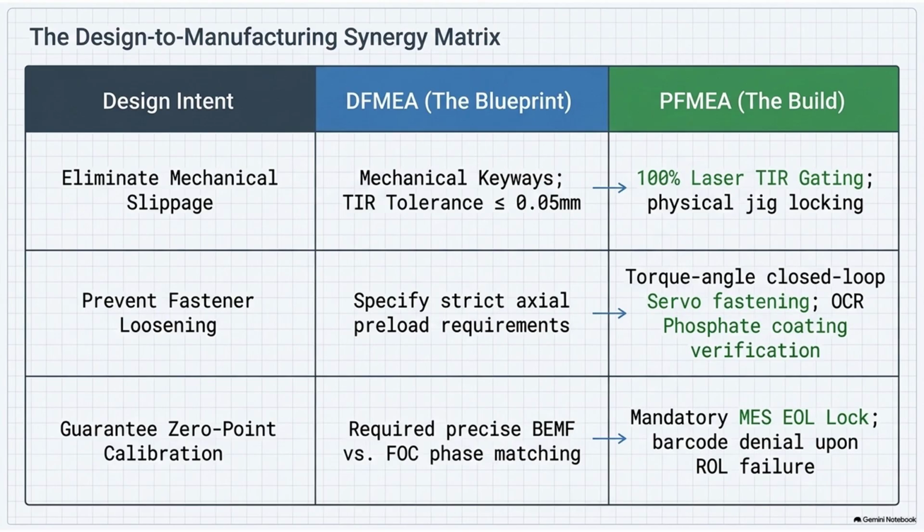The robotic servo screwdriver might spend 60% of its twisting energy just fighting the random friction of a dry, slightly rough thread. I see where this is going. Right. It hits its target torque limit and stops, but because it wasted all its energy fighting friction, the actual downward clamping force of the preload is dangerously low. It thinks it's tight because it was hard to turn, but the resolver isn't actually clamped down, it's just stuck in the threads. Precisely. And the moment that motor hits a pothole, the vibration overcomes that weak clamp and the resolver slips.